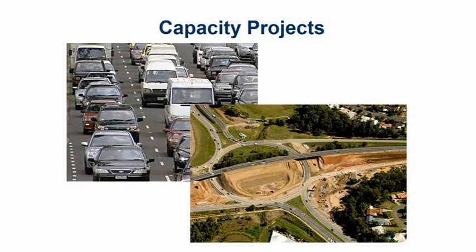So looking at a number of bypasses, for example, town bypasses, bypassing towns, I think it was up Rockhampton, Townsville and places like that, and they were very capital intensive because you're building brand new roads to divert traffic around cities. There are also some fairly big intersection projects a little bit further south, somewhere fairly close to Sunshine Coast, and those as well were fairly capital intensive because there's a lot of traffic around there. And some of them were going to overpasses from roundabouts, some of them were expanding the roundabouts and things like that. So there were some very big ones, and these were the most high capital projects out of all of them, more so than the flood or the safety projects.